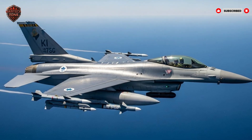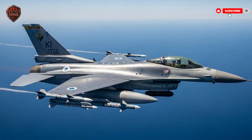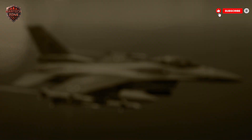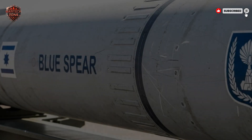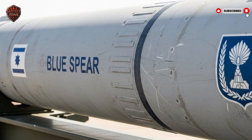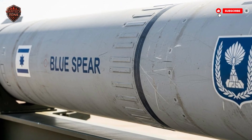This kind of reach turns defense into something much stronger. It's not just about protecting the beach anymore — it's about controlling the entire sea area around your country. But flying far is only useful if you can hit what you're aiming at. A missile that flies 300 kilometers and then misses is just expensive fireworks. So the next big piece is the brain.